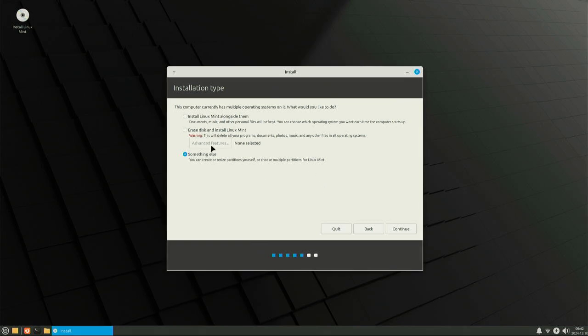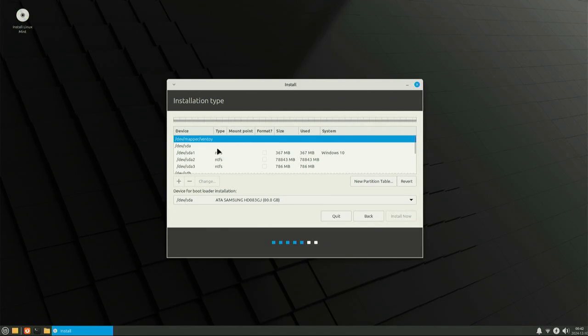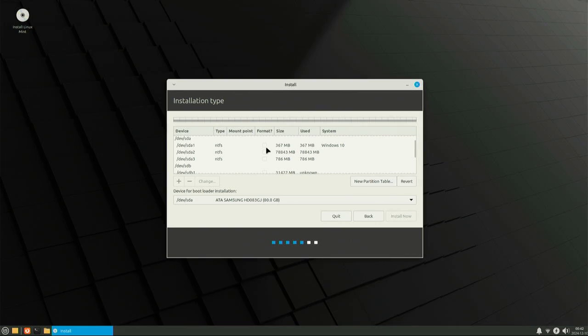Something else. Okay, SDA is Windows 10, which I do not want to touch.